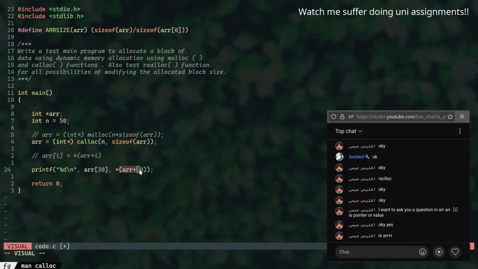So this whole thing is a memory location, and to get the value in that memory location, we use the dereferencing operator.